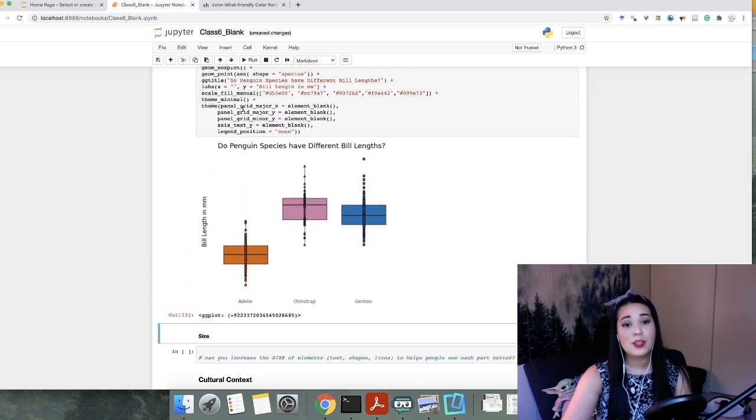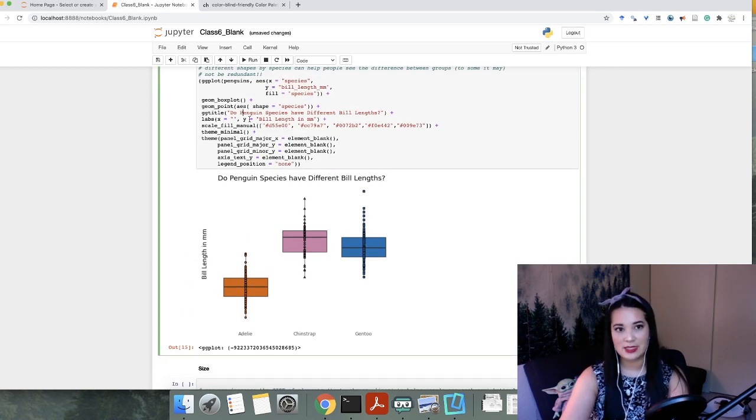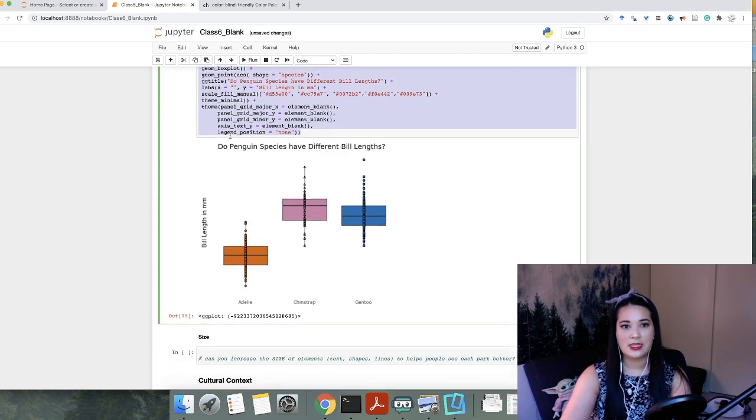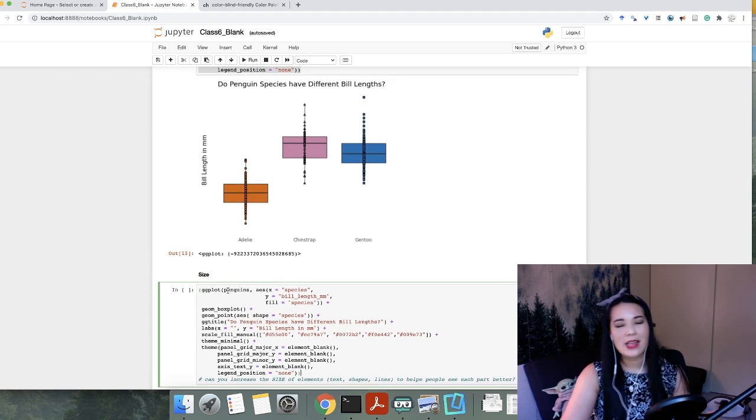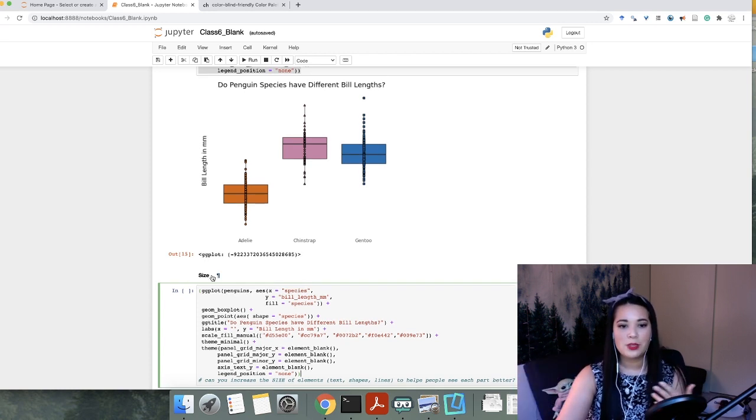Now, the last and maybe the most common thing that I want to talk about in terms of accessibility, again, this isn't meant to be exhaustive, but one thing I often see is the fact that the default graphs in ggplot or matplotlib or really any plotting package make everything so small. It makes lines really thin, it makes fonts really small, and that's not a great way to make sure we're supporting accessibility. So one thing that we can do is look at our graph and go, what could we make more bold, more prominent, bigger in order to help people that maybe have mild visual impairment?